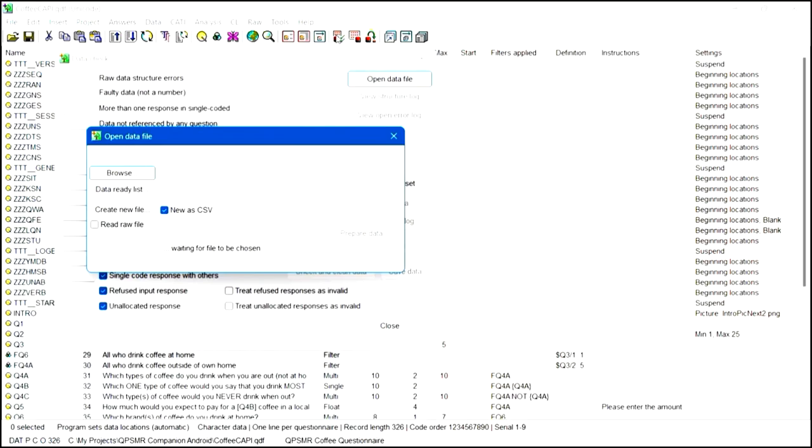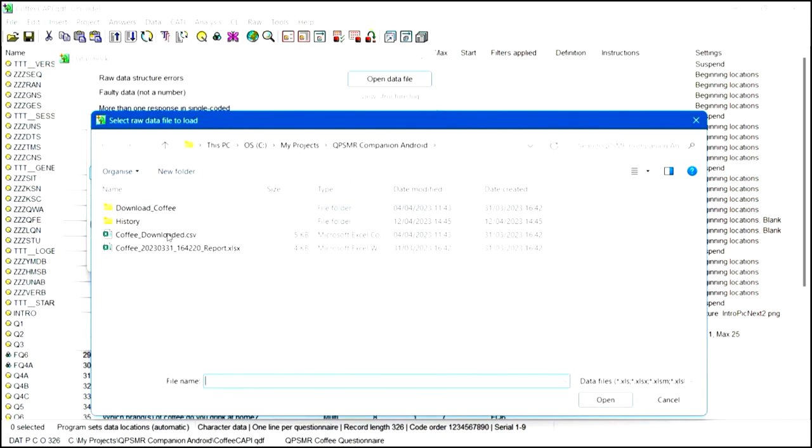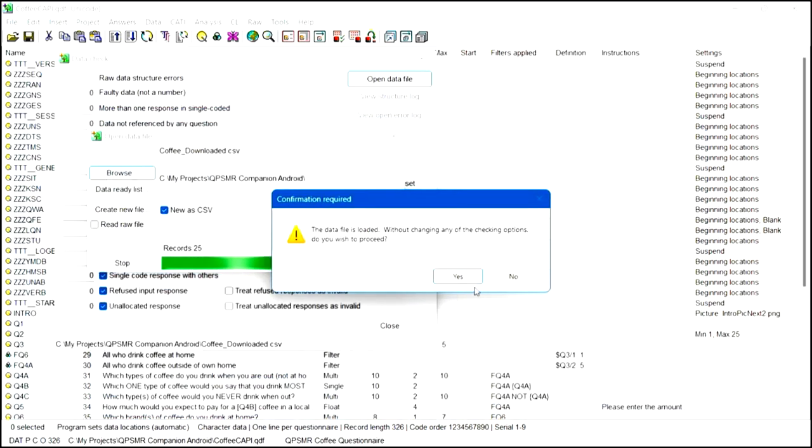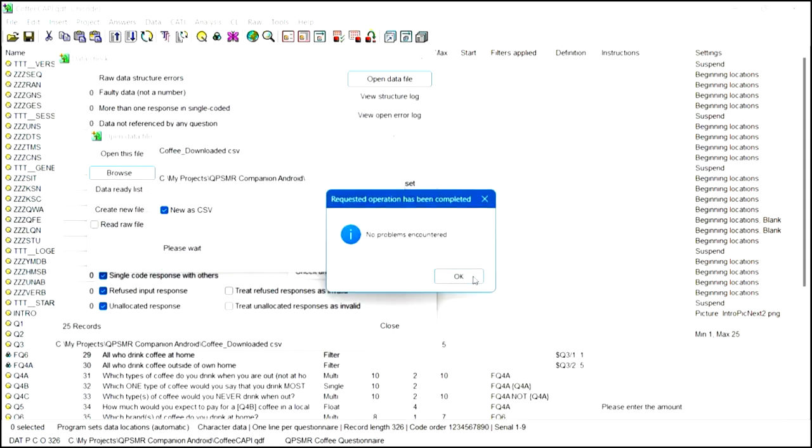To do this, we use the Check Data File toolbar icon and browse to locate and open the coffee_downloaded CSV file and check all options. For more information on the different checking options available from the data checkbox, please refer to the on-screen help in the software.